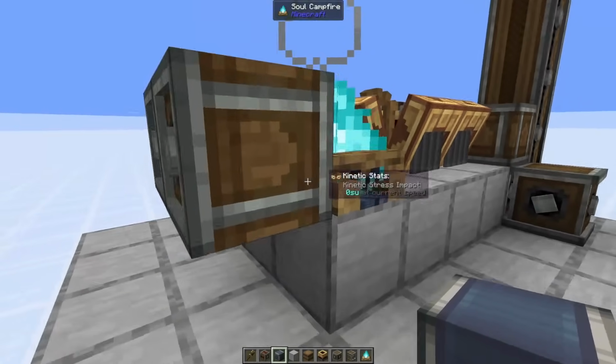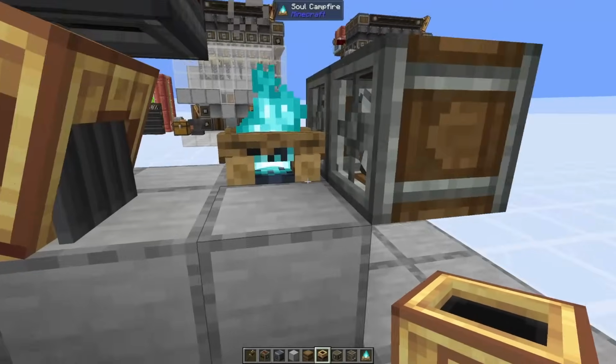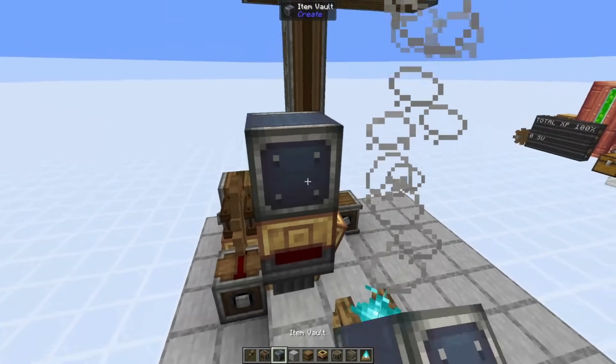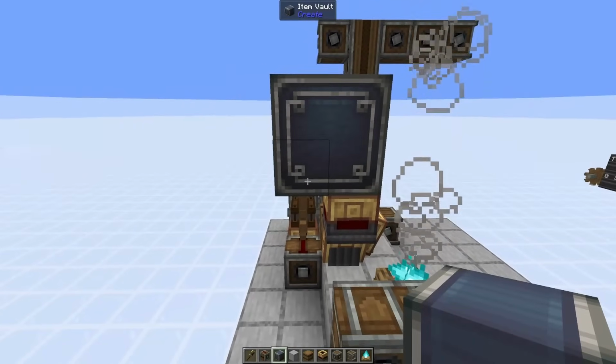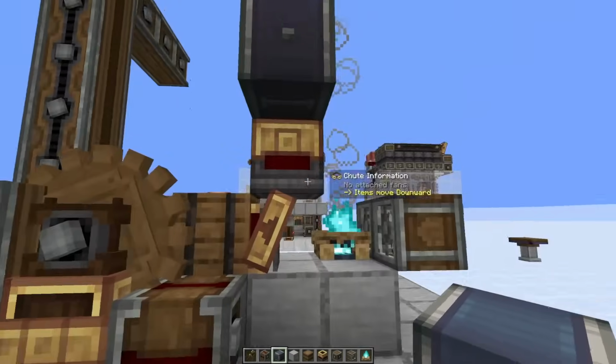We're then going to place in a smart chute directly on top of this brass funnel that is eventually going to go right next to the lava. And then we're going to place an item vault on top of it. It's going to be a 2x2 item vault here that is facing out backwards towards this clutch, where we're going to power this whole thing.